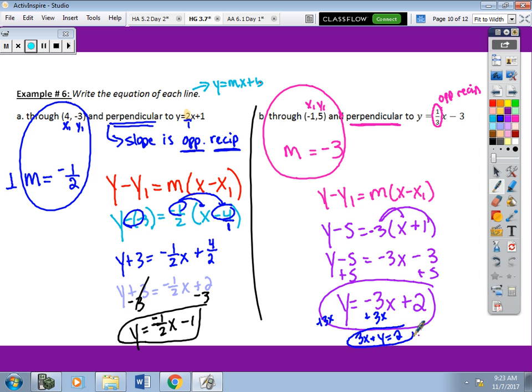on your test, I'll tell you, there's one question that says write an equation parallel, like on the front. One will say write the equation of a line that is perpendicular. One of them will tell you to do it in slope-intercept form. One will tell you to do it in standard form. And that's testing that you know how to do both forms. So just make sure you read the directions carefully.